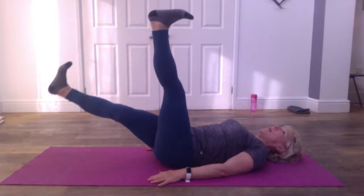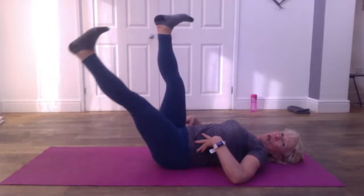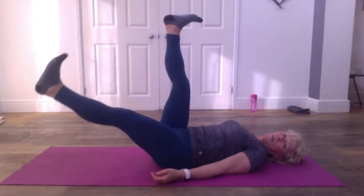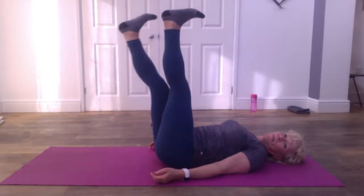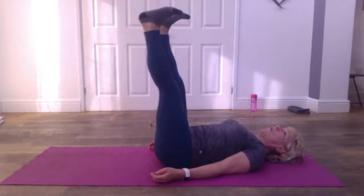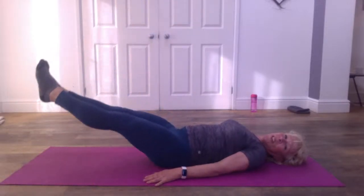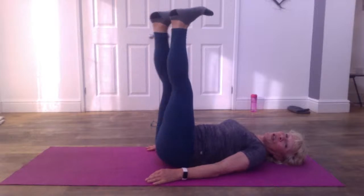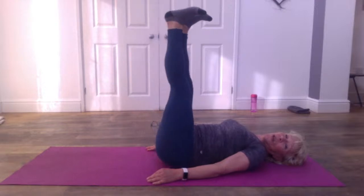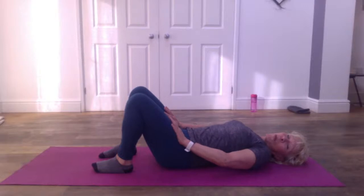Here we go, breathe in, now explode up. Using your stomach muscles. We're going to do 10. Relax the upper body. I think this is number 6. 4 more. You can do a double if you want to do a double. Keep your legs straight though. 2 more. 1, 2. 1 foot down, the other foot down. Your hip flexors in the front of your thighs are probably feeling it a little bit.